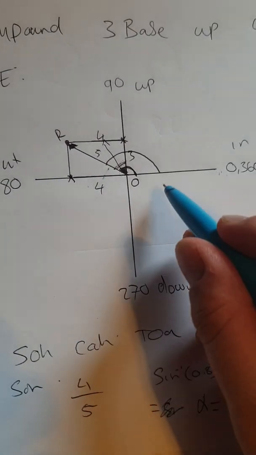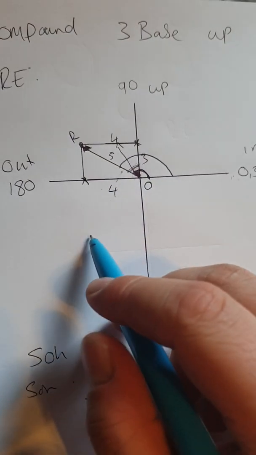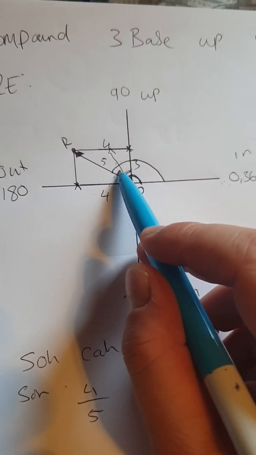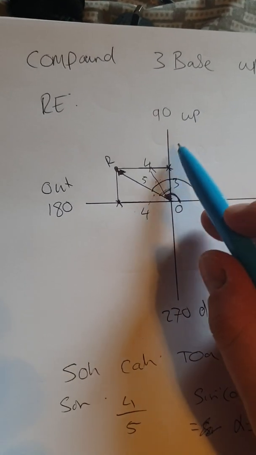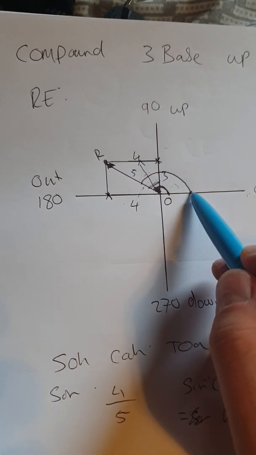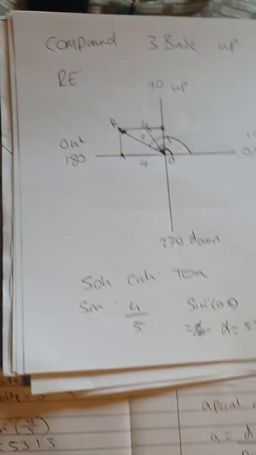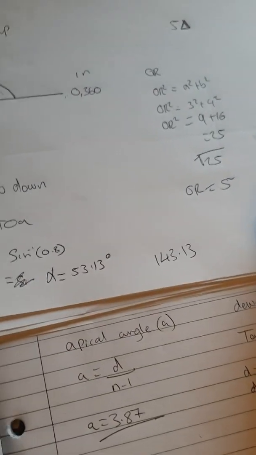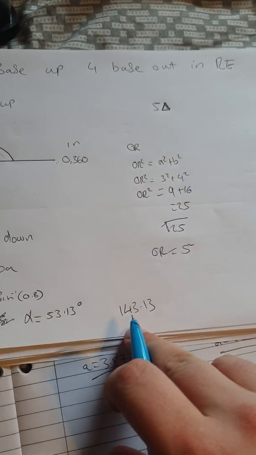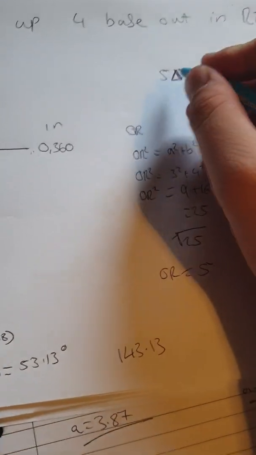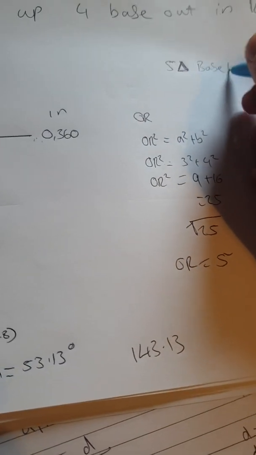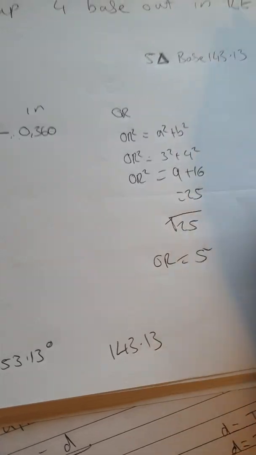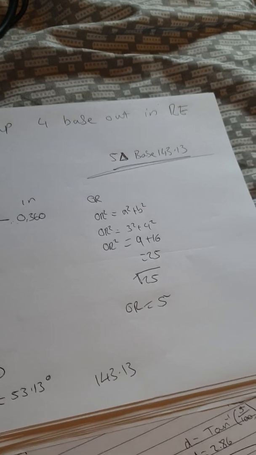But to learn this big angle here, all we have to do is add 53.13 on to 90, because we know this is exactly 90 degrees here. So that actually equals 143.13 there. So you just notate that as such. So you've got 5 prism. I've got it written down here just to make sure I get it right. Yeah, 5 prism base 143.13, and that's it. That's your final answer.